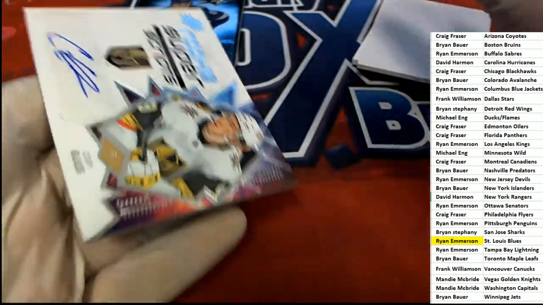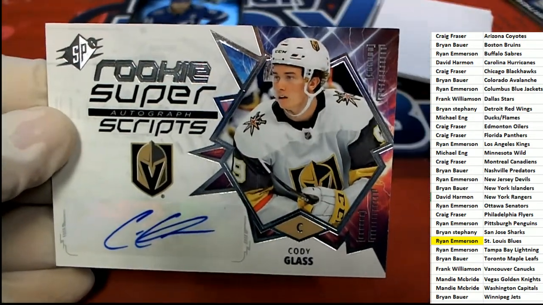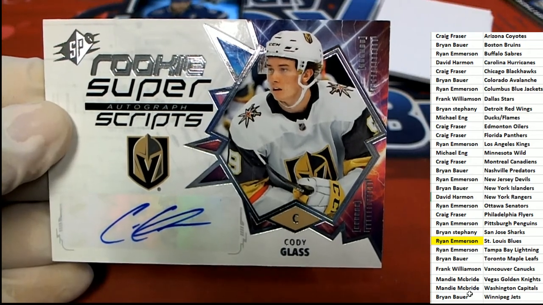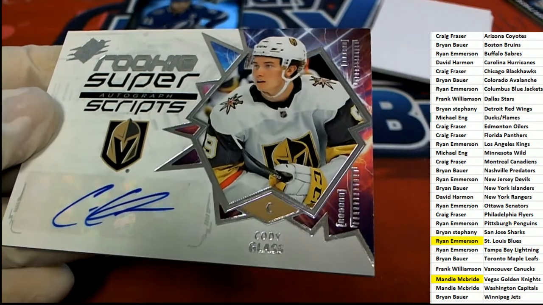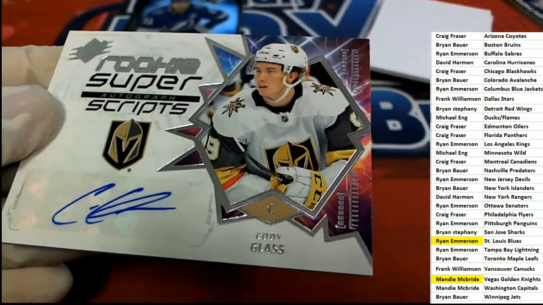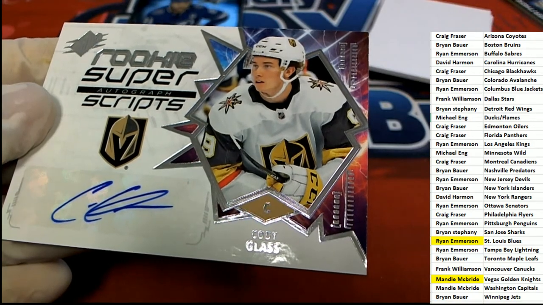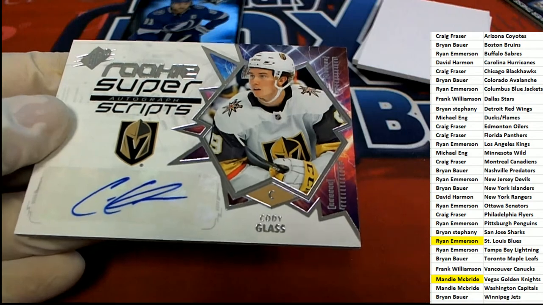Now we have the signature rookie super scripts. Cody Glass with the Vegas Gold Dice. That's a good hit, Mandy. That is a good hit, my friend. Nice, Cody Glass.